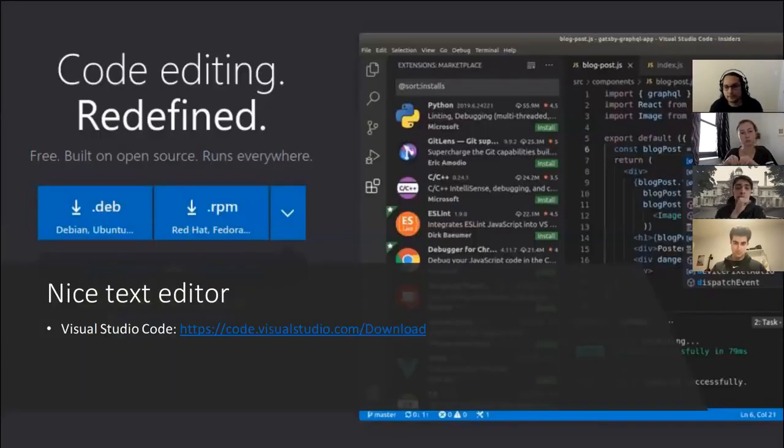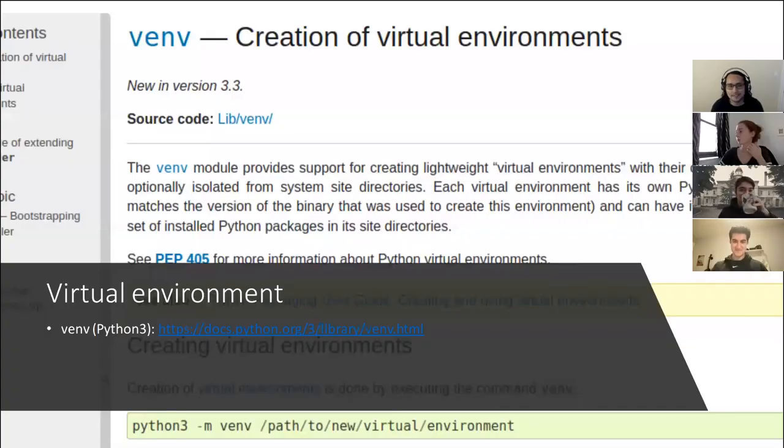So text editor, I use Visual Studio Code. Two years ago, I went through the entire journey, quest, of using Atom for a while, then using Sublime, and we have licenses for Sublime, for example, like 20 licenses. My conclusion is that Visual Studio Code has the best community. Everything is the best. So if you just want to trust me, go for that. And I see thumbs up, so I'm happy to see that others are using that too.